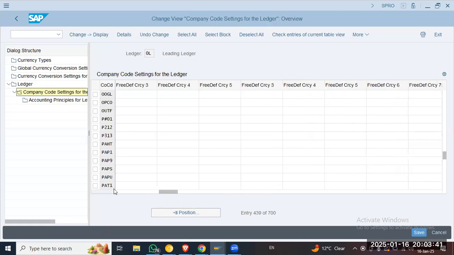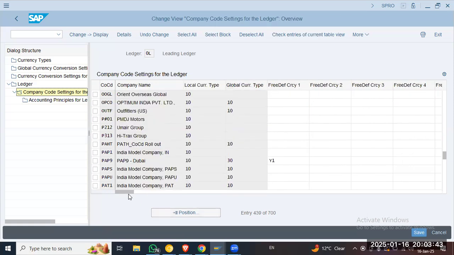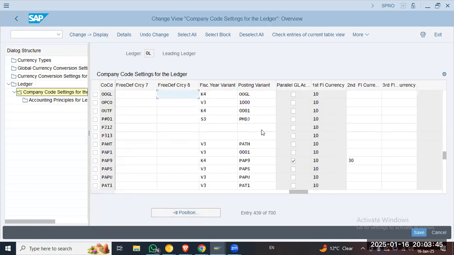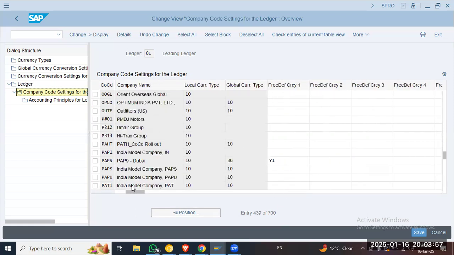So we can report transactions in 8 different currencies, okay? And then we have fiscal year variants already assigned, posting period variant already assigned, parallel accounting activated, first financial currency is 10. We can change it or we can add more. We'll just see that. Double click.